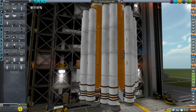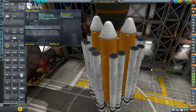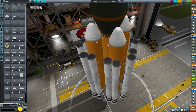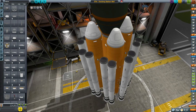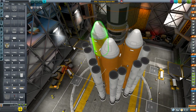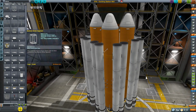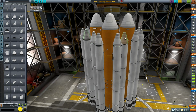Let's just drop them all at the same time. Oh, that's gonna be a beautiful mess. Strut them. Absolutely. More struts and more boosters. As you guys said, well, I'm not the most efficient guy when it comes to this, but I definitely like my boosters. Yeah, so I guess that's fair enough. Let's put the nose cones on top.